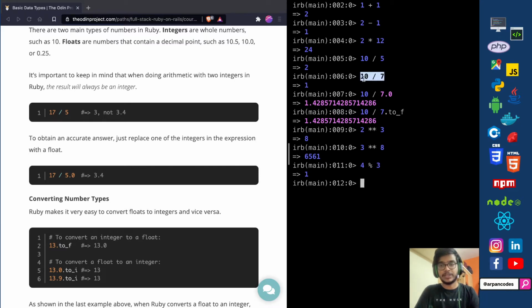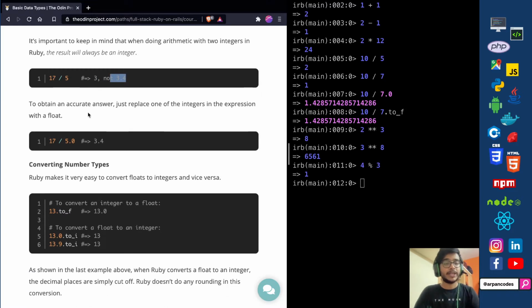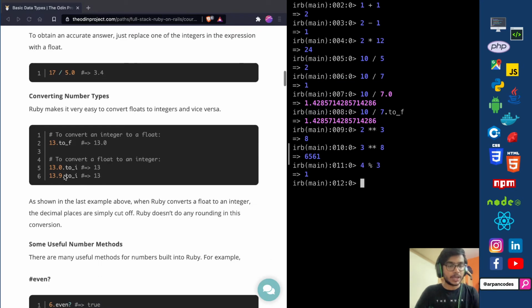There were 2 integers which we were dividing, and we always get an integer, right? So we'll get 3, not 3.4, like we saw here. To obtain an accurate answer, just replace one of the integers in the expression with a float, like we did with 7.0. Okay, same thing.